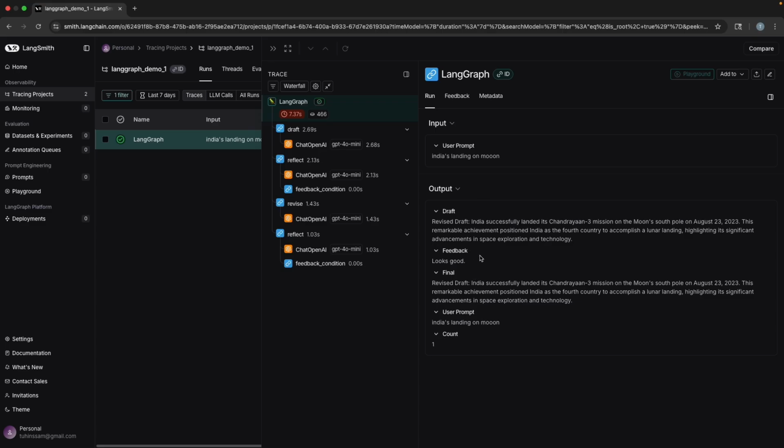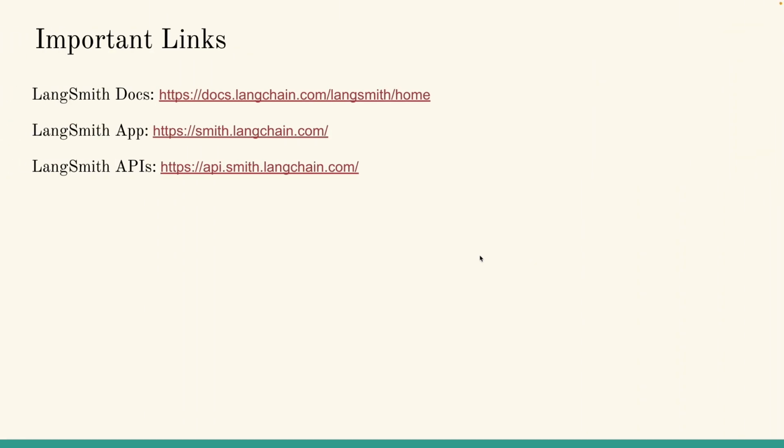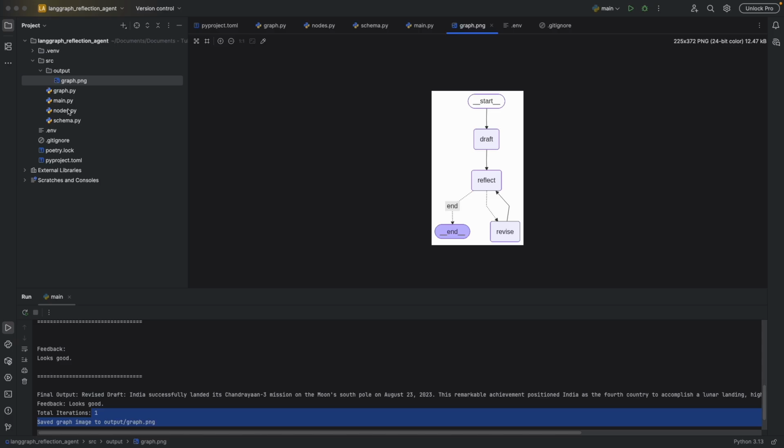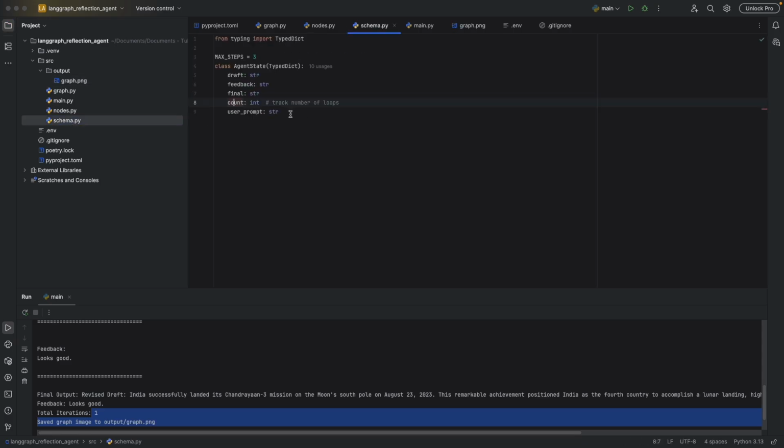From where is this coming? This is coming from the agent state variables that we define in our project. Now if you see it here in the schema, the draft is a variable that we iterated or modified throughout that particular execution of the agent. Draft is the initial version of the response that we stored. Then after evaluation we got the feedback, and after the feedback we revised that particular draft version.